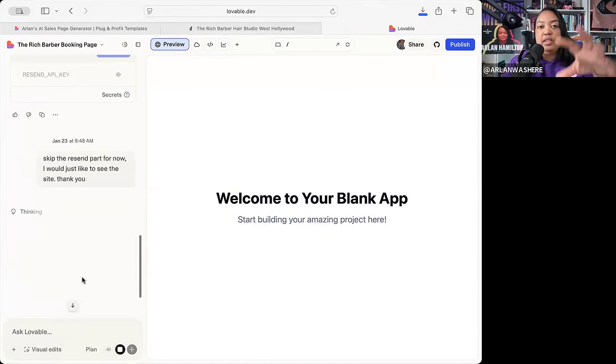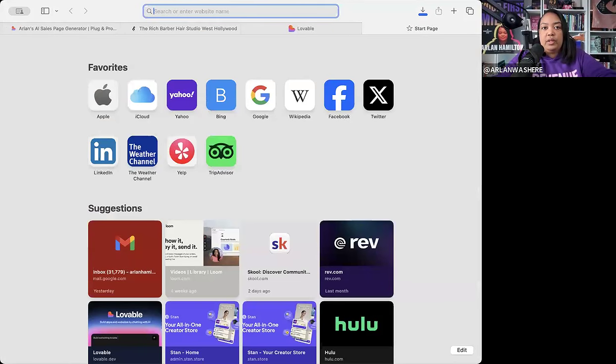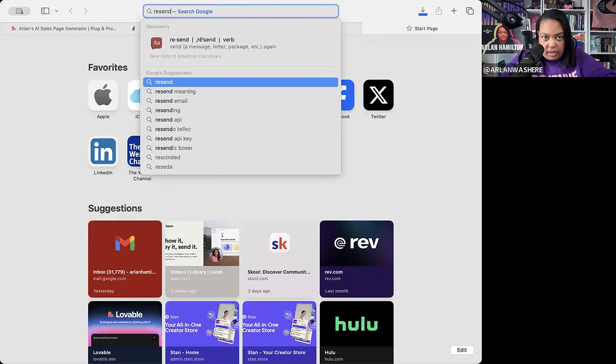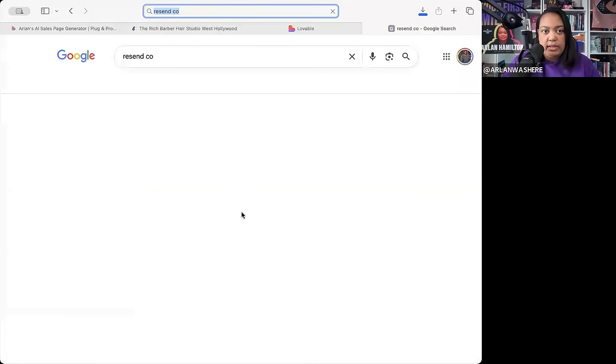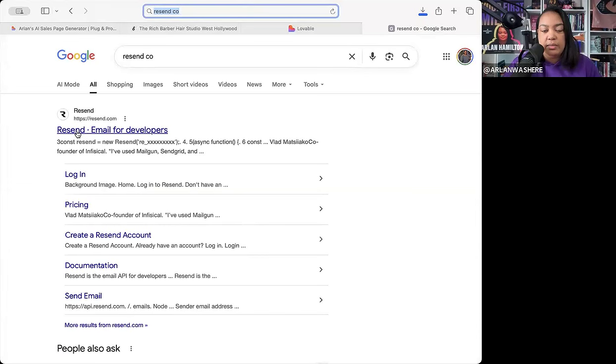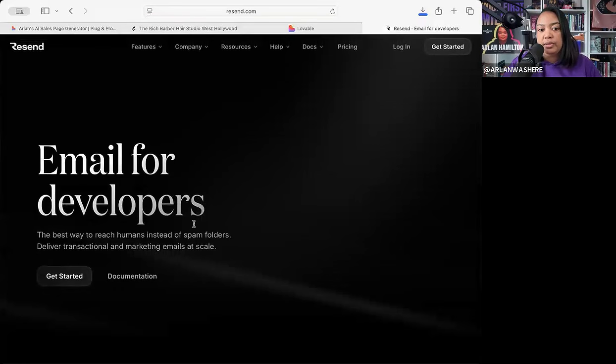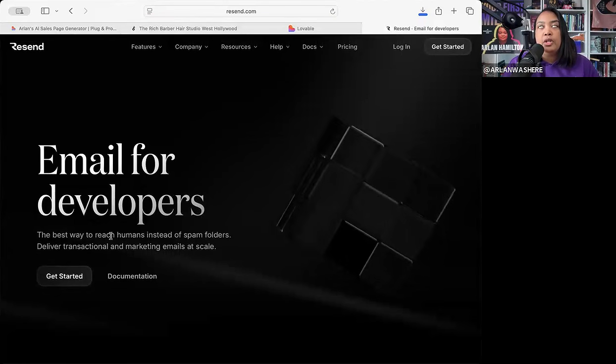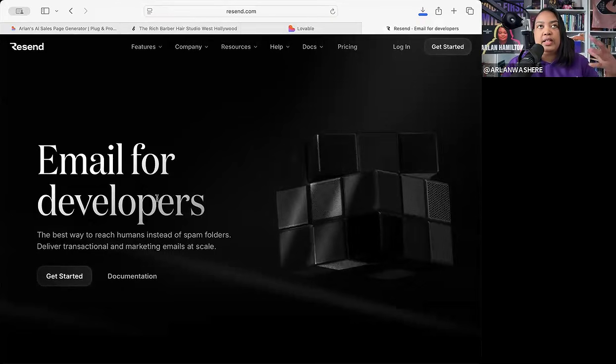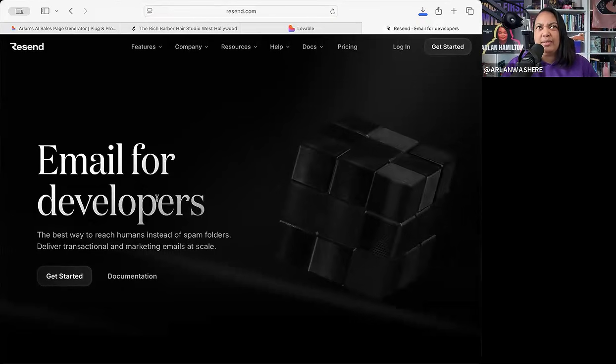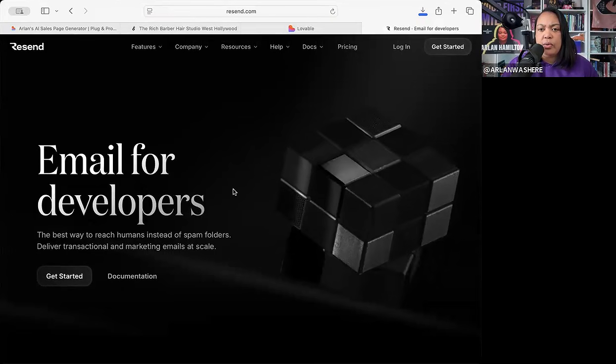But if you did that, all you would do to go to Resend is you'd open the tab, go to Resend. I think it's still, let's see what it says. Yeah, resend.com. It's email for developers, right? And then you would just decide if you wanted to have, I think it's $20 a month, to have thousands of emails that you can send back and forth.